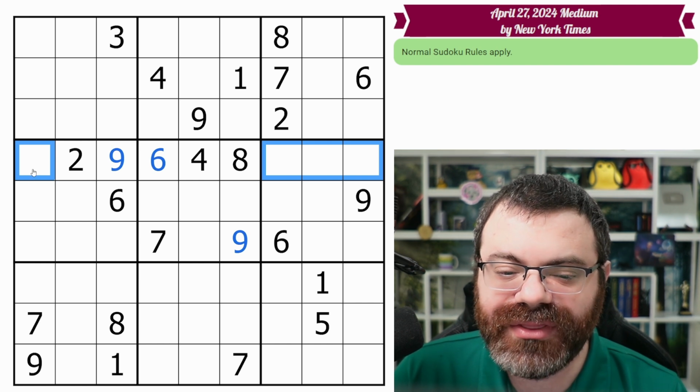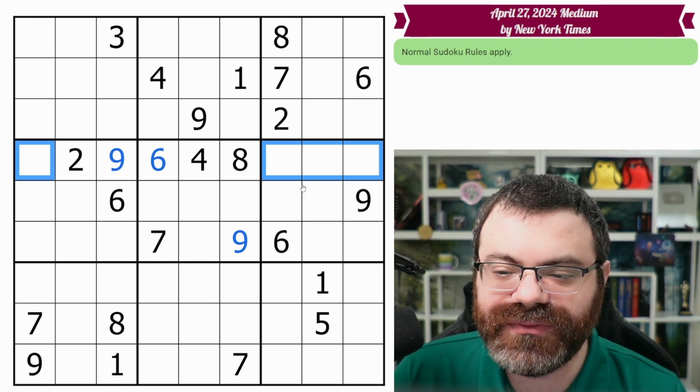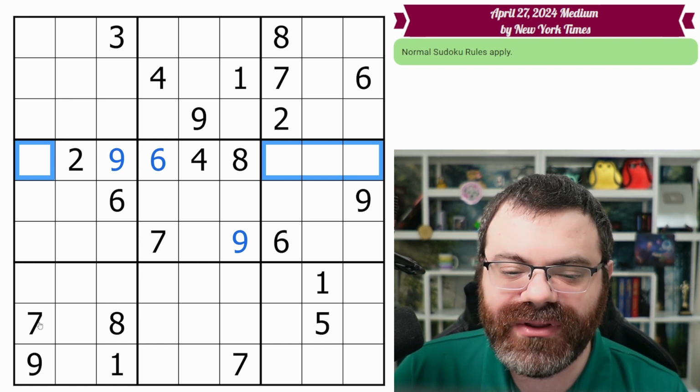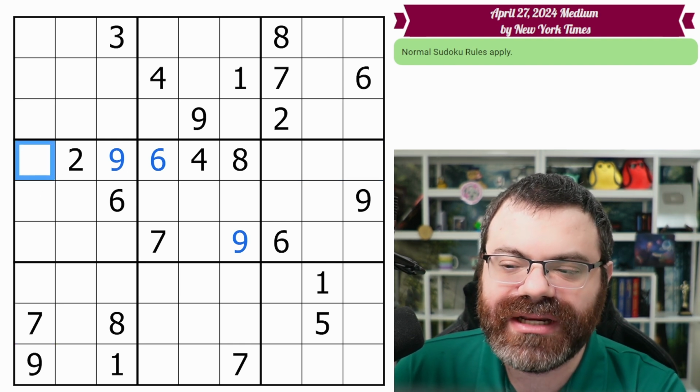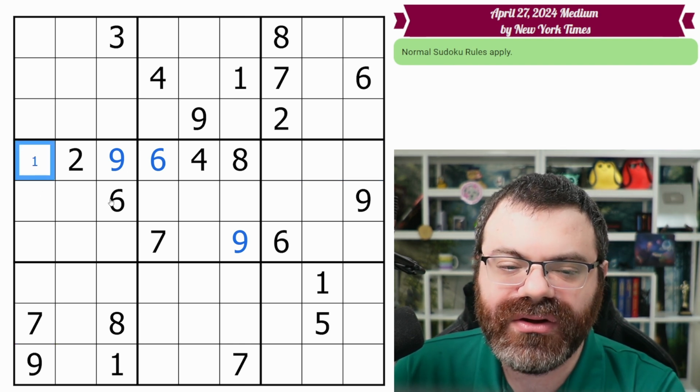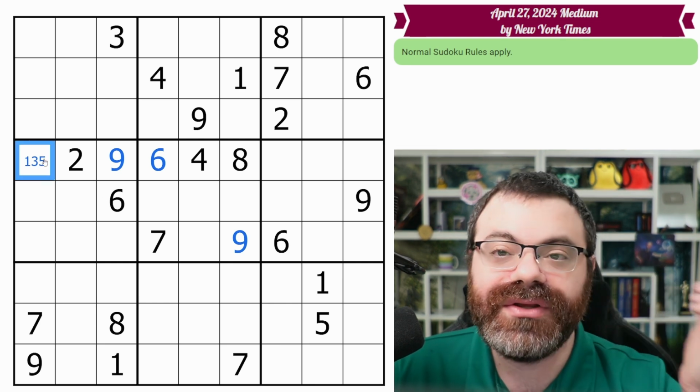We're just going to think about 1, 3, 5, 7. We're going to look to see if any of those are restricted in these cells. So for example, this cell on the left can't be 7. So we can actually go into center mark mode, and go 1, 3, 5. Now, what are we using center marks for?